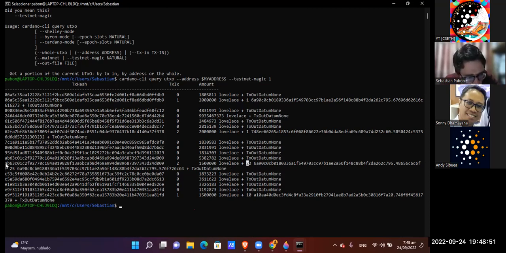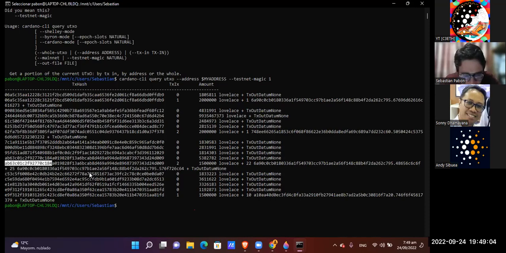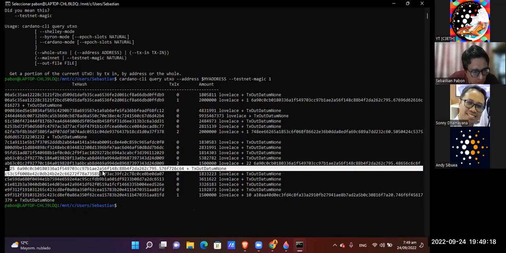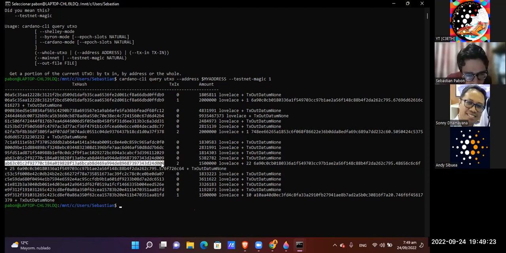But the most important value in this UTXO, this input to use in a transaction, is that it has 22 tokens of one kind and 25 of another kind. So I'm going to use this input, called UTXO.